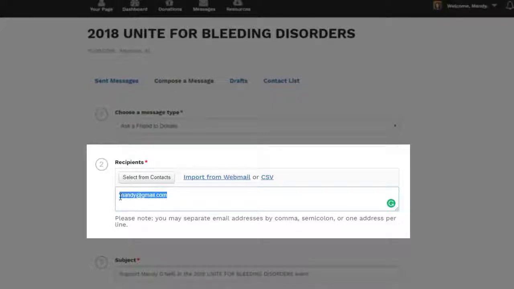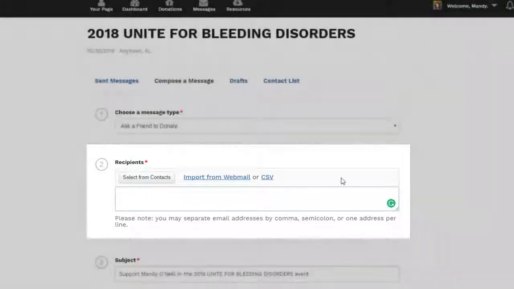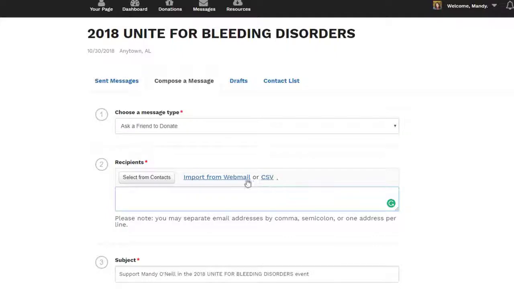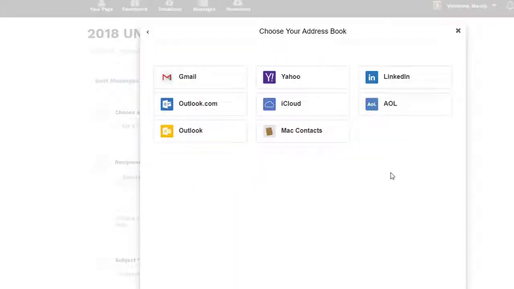So the online fundraising system makes it easy for you in that you can click this import from webmail. And what you'll get is a screen that shows you different personal email service providers. And hopefully yours is in here, whether it's Gmail, Yahoo, LinkedIn if you want to send a fundraising email to your professional colleagues, Outlook, you have all those options.